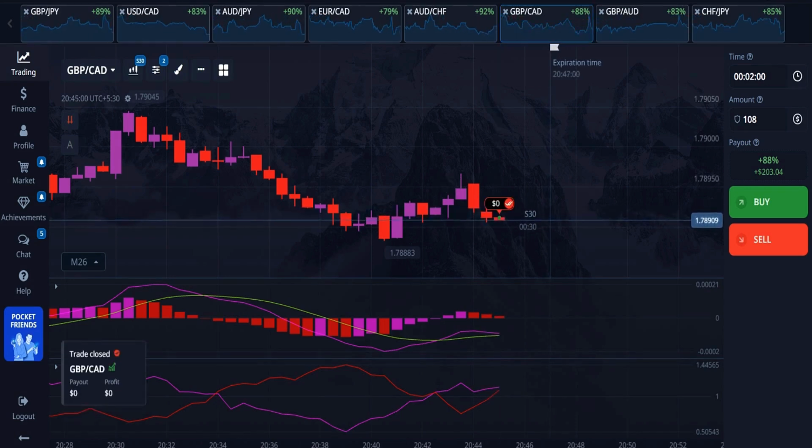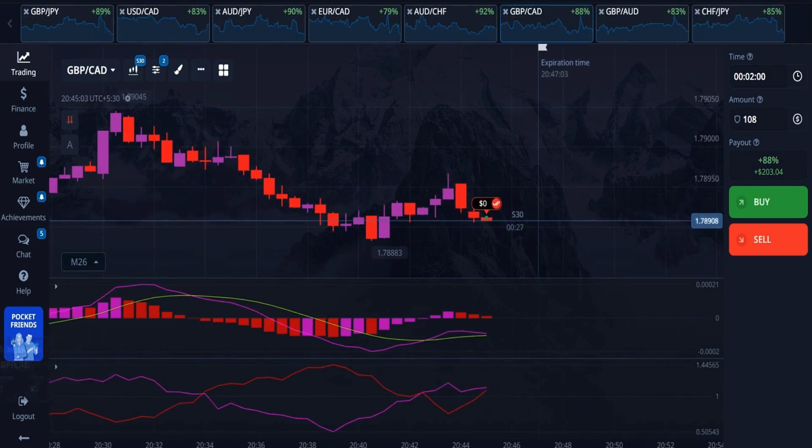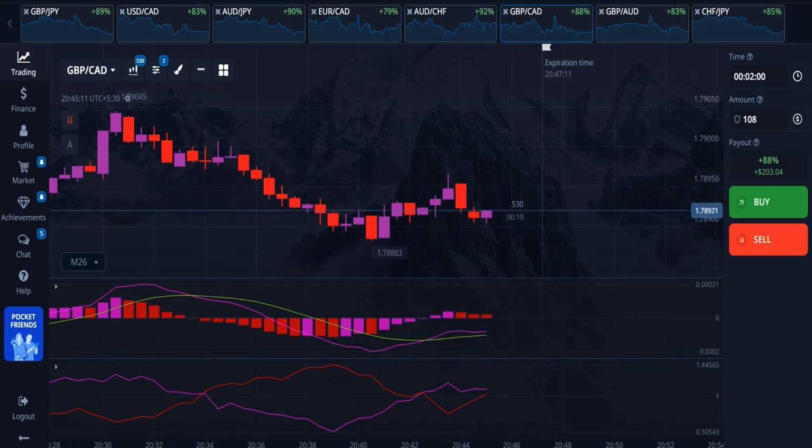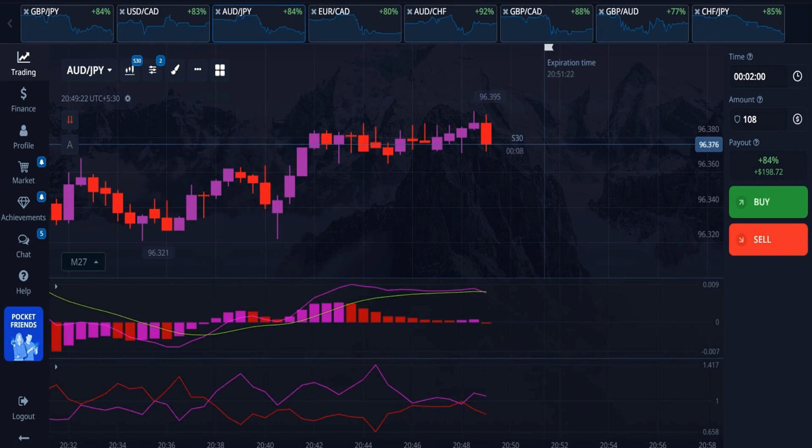As we expected, this trade resulted in a loss. But losing is part of trading, and what matters most is learning from mistakes so we don't repeat them. Instead of chasing every signal, we need to wait for strong confirmations and stick to the strategy. Now, let's move on and find the next perfect trade setup according to our strategy.